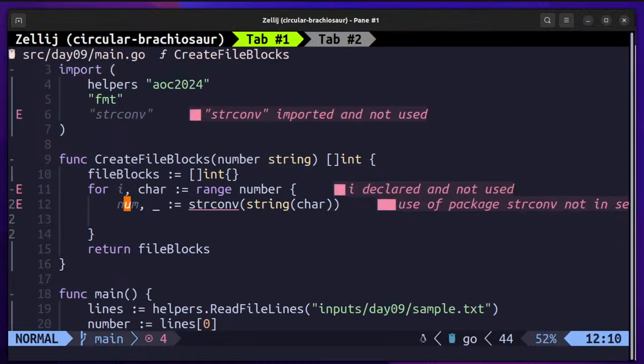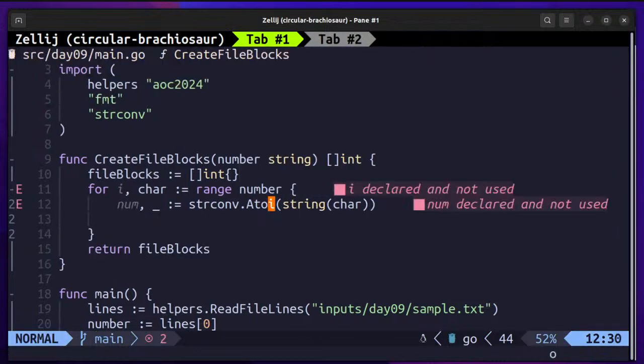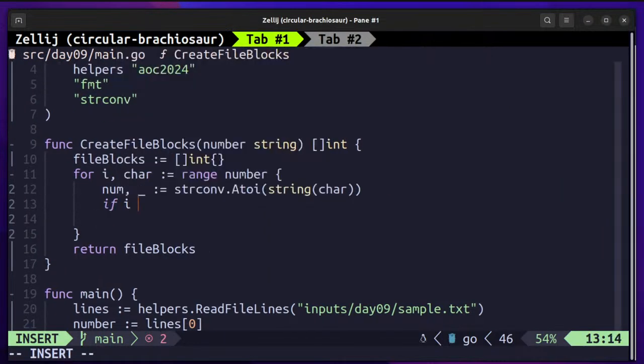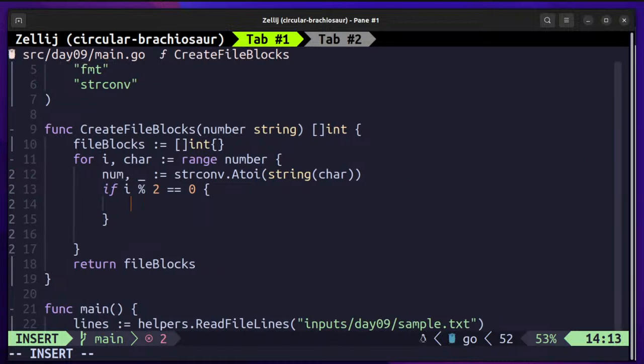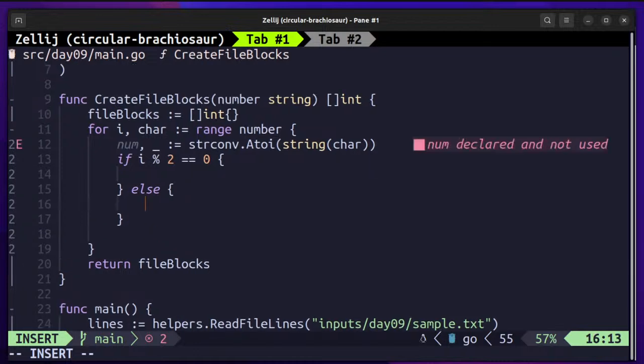So sorry, strconv.Atoi, and if i mod 2 is 0. I read somewhere that there is a better expression than mod because mod is a little expensive. I'll do it after we solve this. But yeah, so if it is even and if it is odd, for the odd part it is quite simple, right?